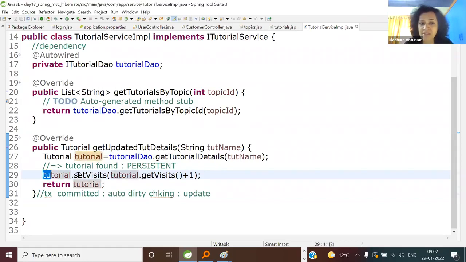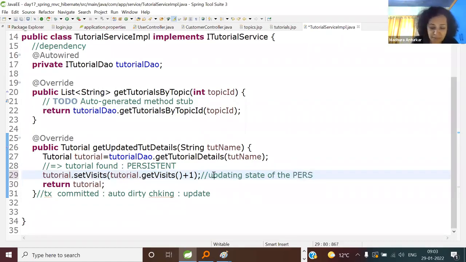And what is this famous statement we keep saying? What are we doing here? Updating the state of the detached POJO, transient, detached, persistent, or removed? Of course, persistent POJO. This statement we have made so many times in our Hibernate training: updating the state of persistent POJO. And who is responsible for what and when?